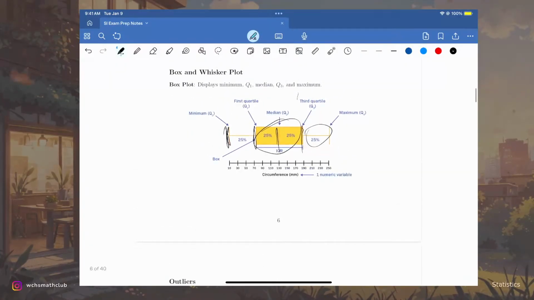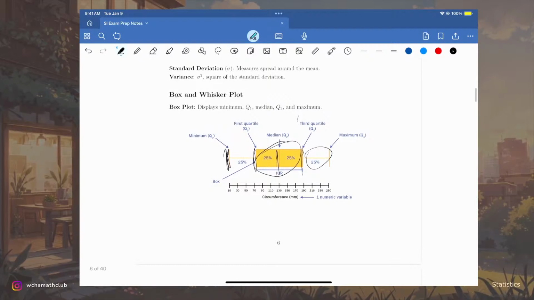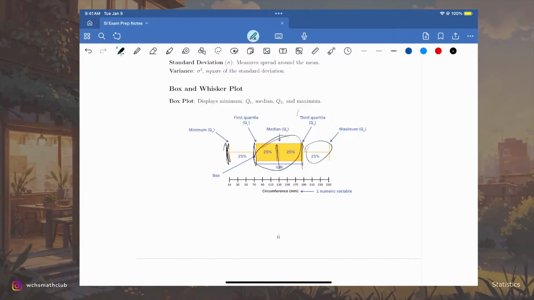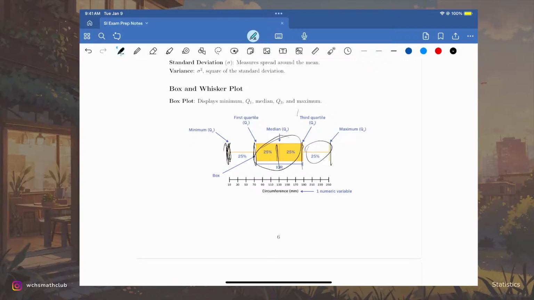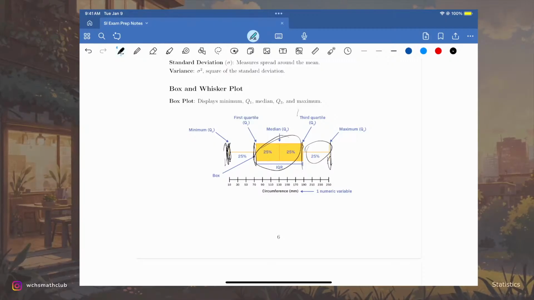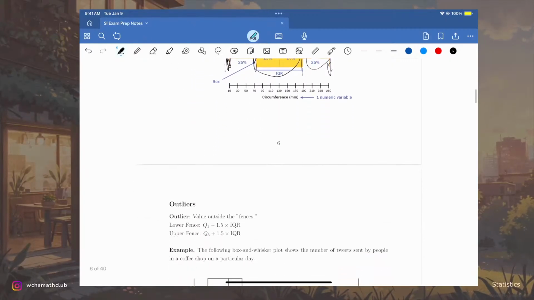Next ones are the box and whisker plots, and these appear very often in exams, I think, based on all the past papers I've seen. So all it is, you have one side for the minimum, another for the maximum, and then the box in between for the two quartiles. And then your range will be the highest value minus the lowest value. Your median will be the center line over here, and you can see where most of the data is compared to the median, whether it's above it or below it.